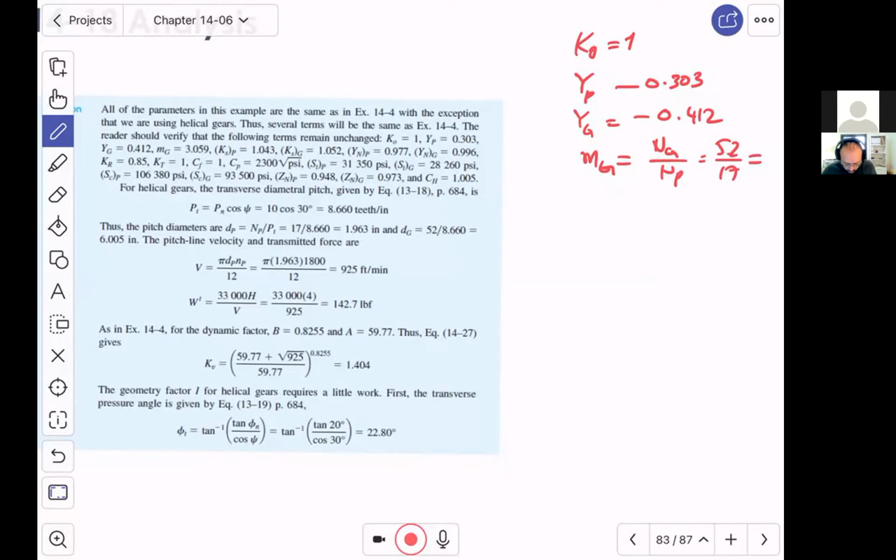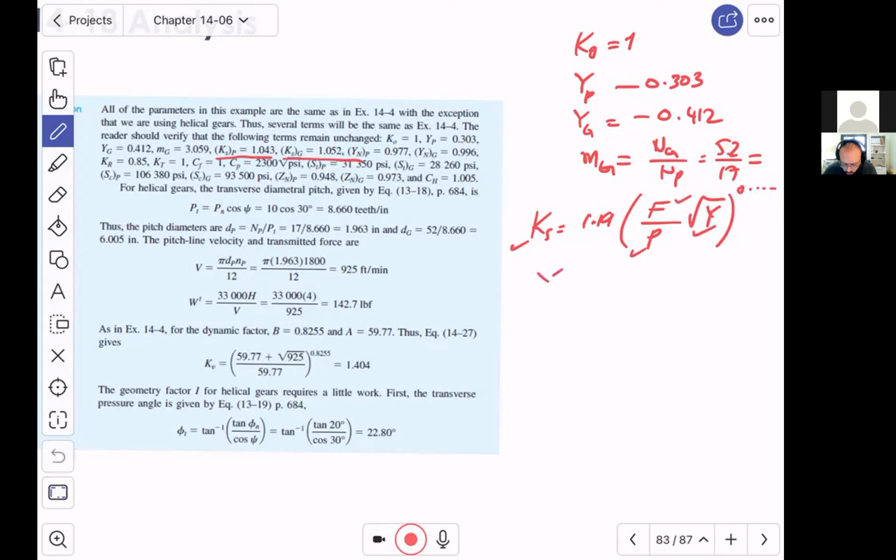3.59. Okay, so if the Ks equation is 1.19 and then I have the face divided by the pitch diameter multiplied by the square root of y to the power 0.something. This is the same, this is the same, this is the same. So Ks for the pinion is the same, Ks for the gear is the same. You see that? Makes sense.